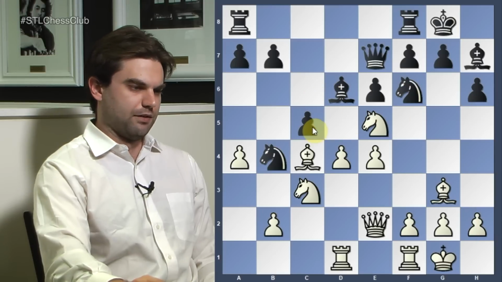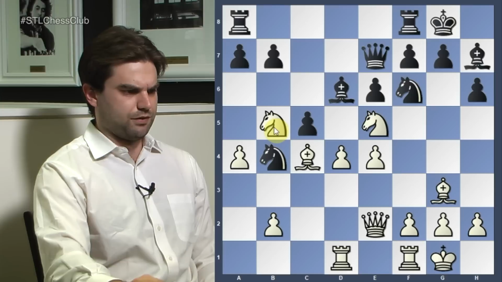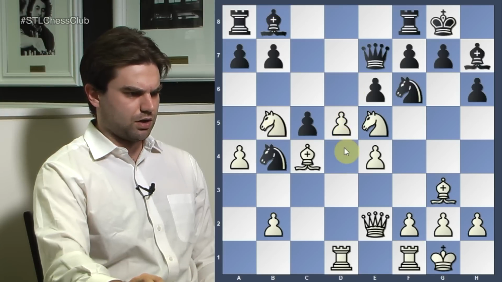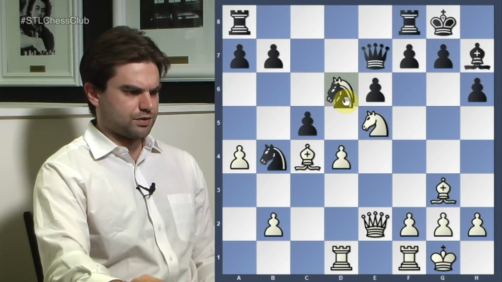I had prepared for c5, which is Black's attempt to immediately break down my center. And if I recall, my preparation was to play knight b5, because if he retreats the bishop, I think d5 is very strong. And the main line of my preparation was knight takes e4, knight takes d6, knight d6, dc5, knight c4, and knight c4.